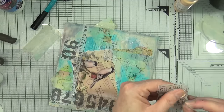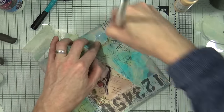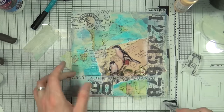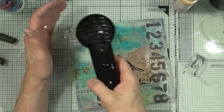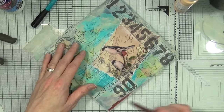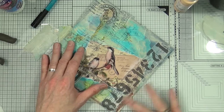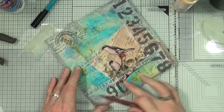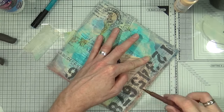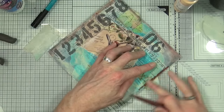I'm going to add one more fragment of that postal tissue wrap in the top left hand corner, glue that down with collage medium, and then bring out the heat gun for a gentle warm to make sure it's dry before moving on. I'm bringing back those two artist pit pens. The edges of the page have kind of disappeared — that border I originally put on has been covered up — so I'm going to add it in again. At the same time I'm going to start picking out some of the areas within the page: the edges of the torn strips of paper and that kind of thing, just to add a little detail and shading on the individual fragments.